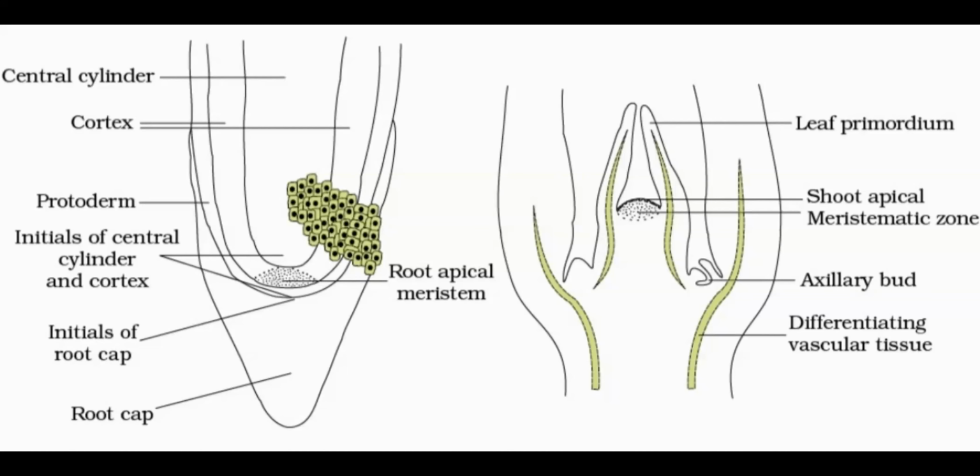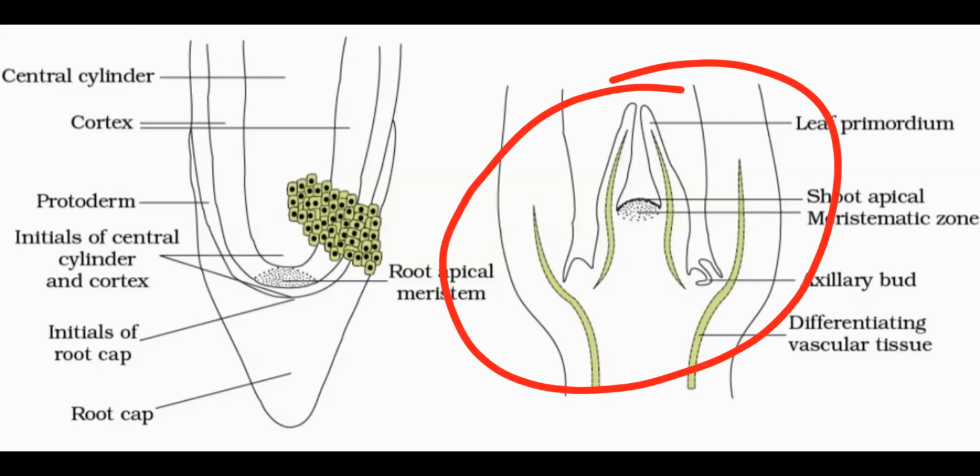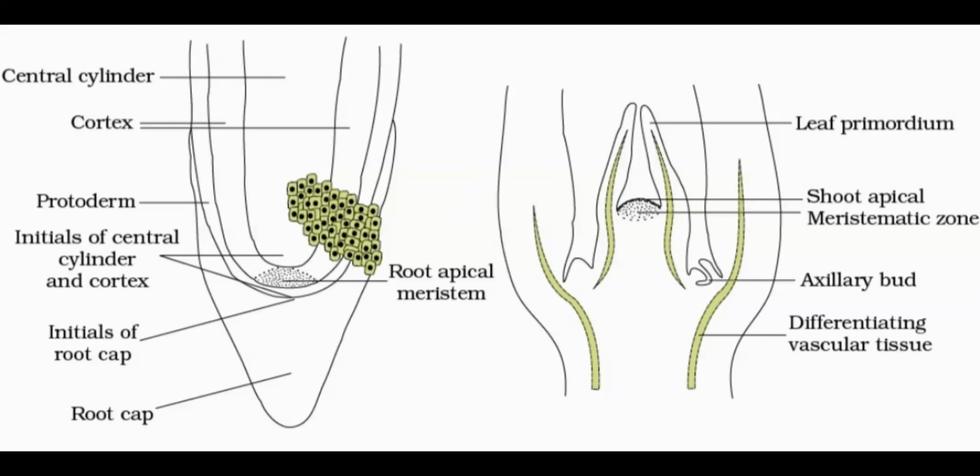Now, particularly in a stem case, agar aap stem shoot ke bare mein baat karte ho, so this apical meristem over here, as in when it is responsible for elongating the stem tip. So during the formation of leaves and elongation of stem, jab ye stem ki axis increase hoti hai, small layers of meristematic tissues are left behind, meant for growth of the leaves and the growth of the axillary buds. Let me explain.